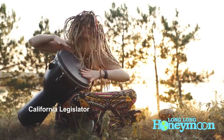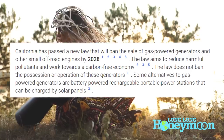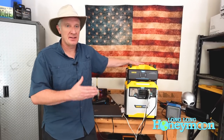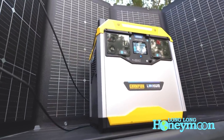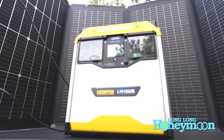California has banned the sale of gasoline-powered portable inverter generators starting in 2028. So like it or not, the future looks lithium. Yes, these are more expensive than comparable gasoline or propane powered generators. However, this is a different type of power delivery setup. These do not produce carbon monoxide. They are safe to operate indoors. They are mostly silent so you can use them 24 hours a day. You don't have to worry about generator hours. And if you add solar panels, you can call it a solar generator because you can soak up all that free electricity from the sun.